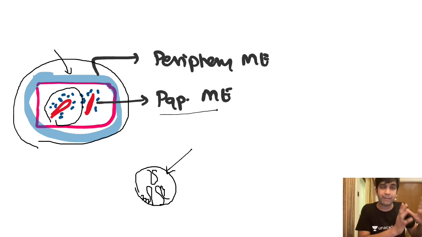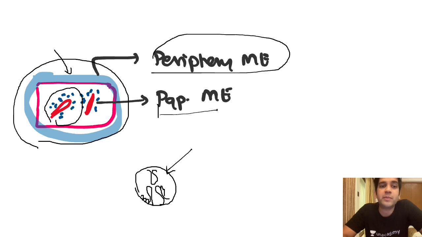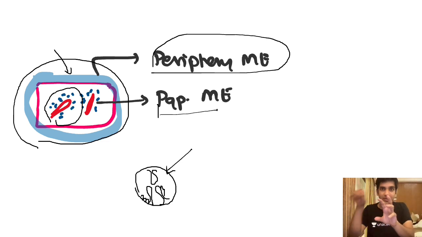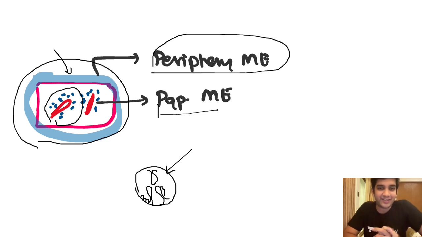In a benign papilloma, both will be present. In DCIS, which do you think will be present? In DCIS there's no stromal invasion, right? So which means your peripheral myoepithelial cells alone will be present, but my papillary myoepithelial cells will be gone in DCIS. But in a cancer, everything will be gone. See, I know the gradation here. Normal papilloma, everywhere is present. DCIS, the surrounding alone is present, the papillary is gone, and cancer, everything is gone. Got it? That's my transition here.